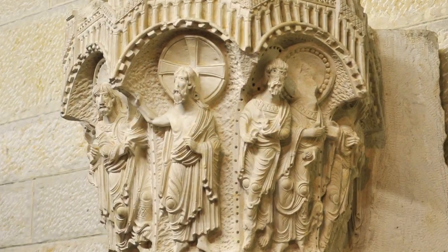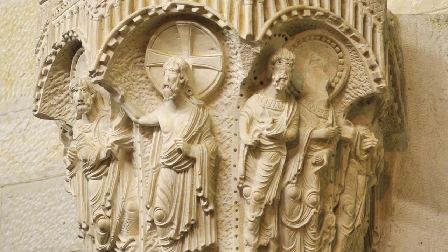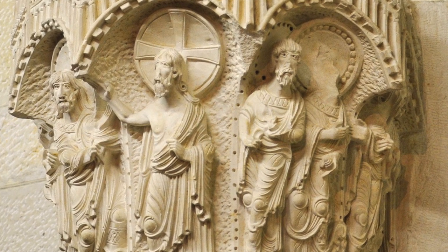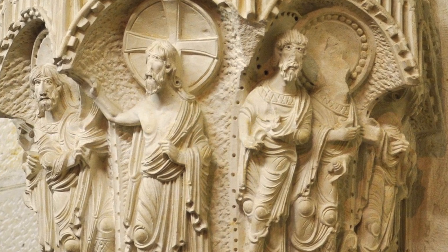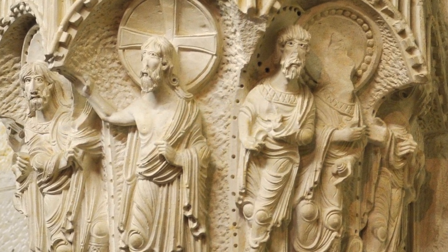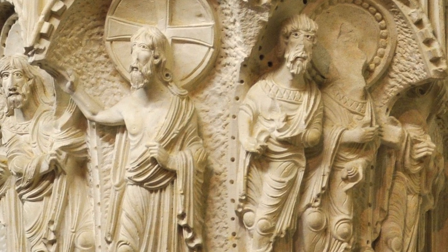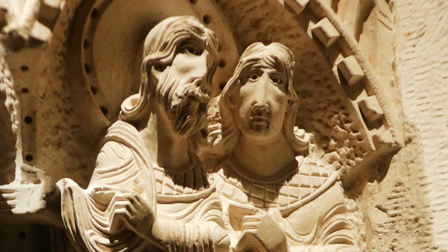This distinctive style of the Nazareth sculptures is given a dramatic expression in the St. Thomas capital. Christ, whose holiness is emphasized by the rather enormous halo with a cross behind his head, is shown baring part of his chest as a testament for the doubting Apostle Thomas. This moment came from the biblical account of the days following Christ's death in Jerusalem, which was only about 60 miles away from the place where these sculptures were made — in Nazareth. The artist for the Crusaders was calling upon the importance of place in order to create a group of sculptures that interweave the multiple visual traditions of the region.